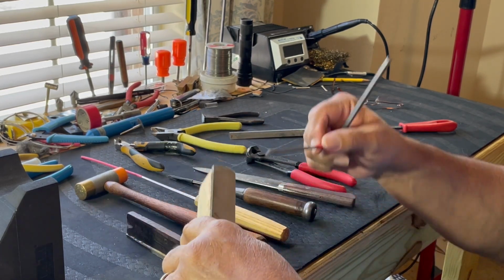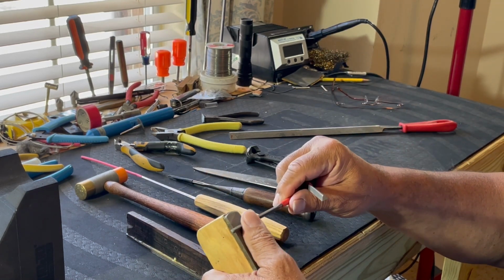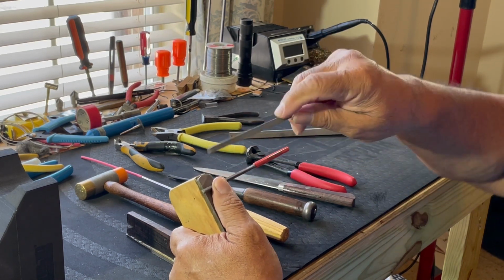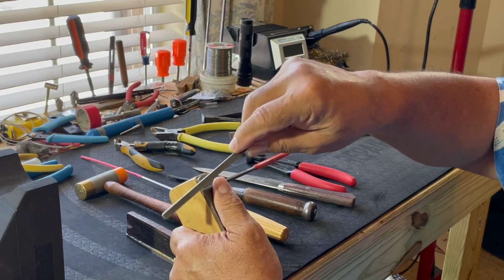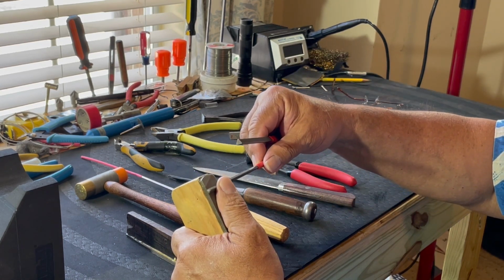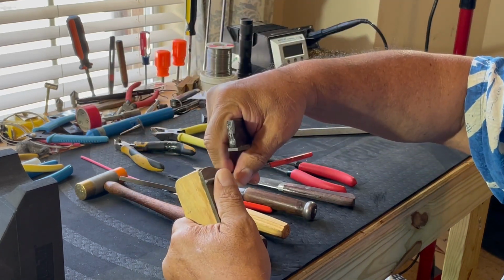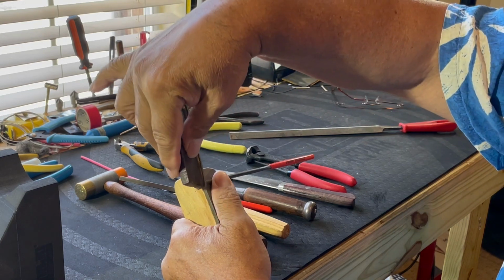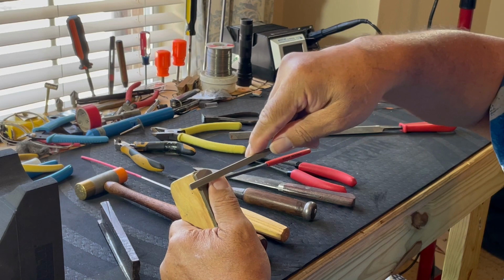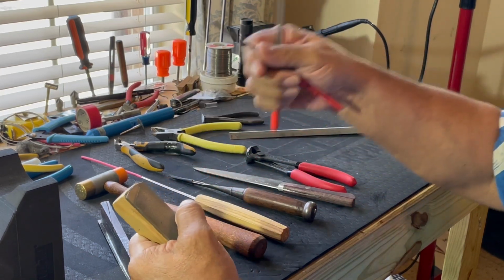And I use this here for the ends. If there's a fret over here, let's say that this is a fret, I'm just going to hold it with my finger. Then I use this guy here to file these corners so that they're nice and smooth. So when the fret is already filed level, I use this here to file everything level, then I use this guy here to cut that small little edge there so that it's nice and round and it feels good. That's what these are for.